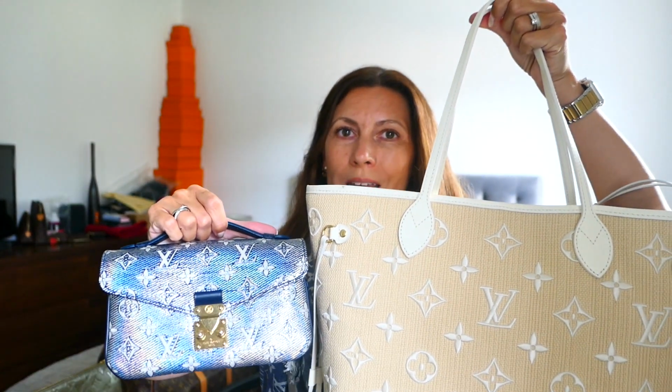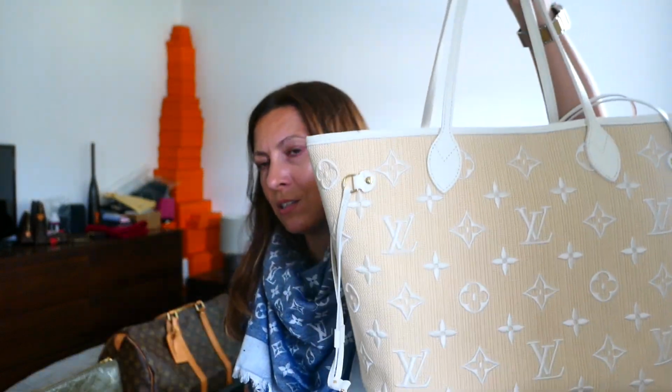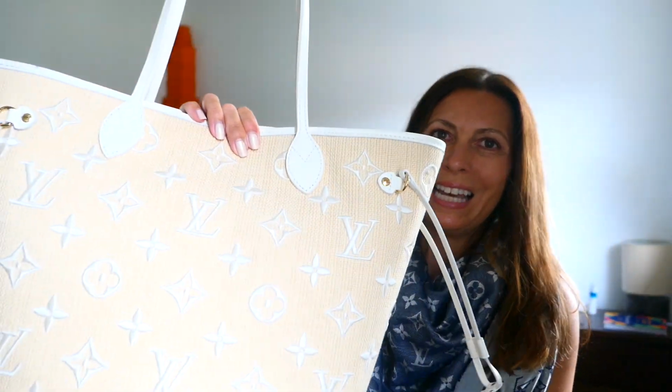These were literally bought a week apart. How bad is that? I was like, I'm not buying any more handbags, then this came out, and I was like, I can't resist. And then a week later I saw this and I was like, oh my god, I've wanted a Neverfull like this for like five years, and now they're making one. I have to buy it, don't I? So now I'm strictly on a shopping ban. But anyway, I think both of these are wonderful summer bags. This one is very subtle and goes with a lot, like cream linens, and it just is a very good bag.